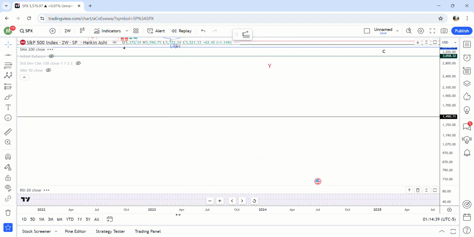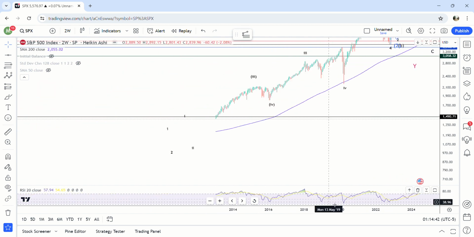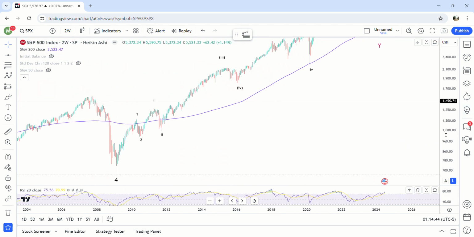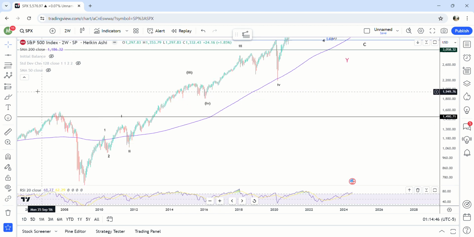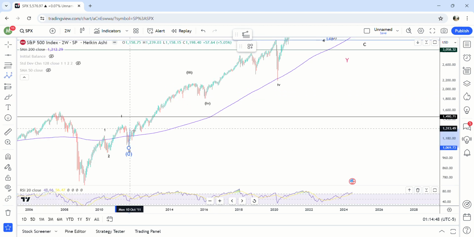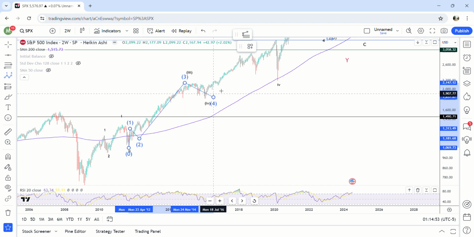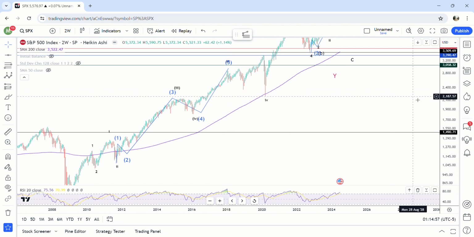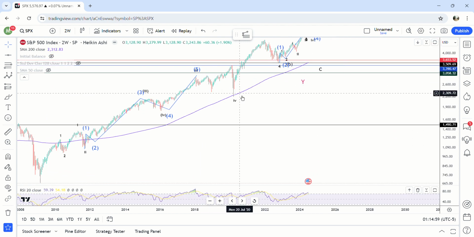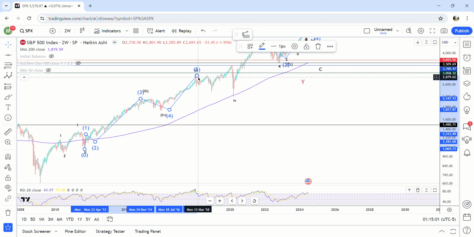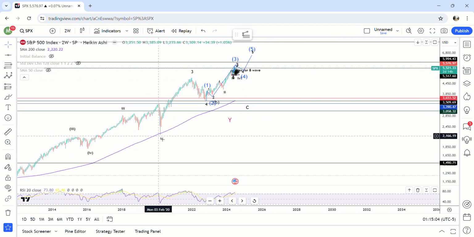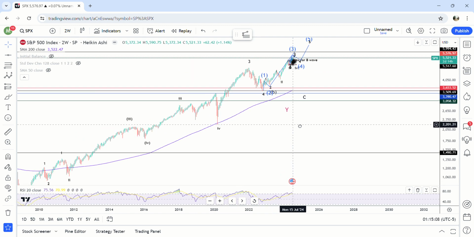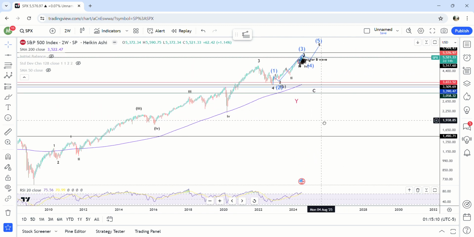You can see it if we go down to the 2-week time frame. Somewhere in here, 1, 2, 3, 4, 5. The end of the third wave is right there. And then we get the COVID crash into the fourth wave, and then that big melt up from 22.10 all the way up to 48.88. That is the end of the third wave.